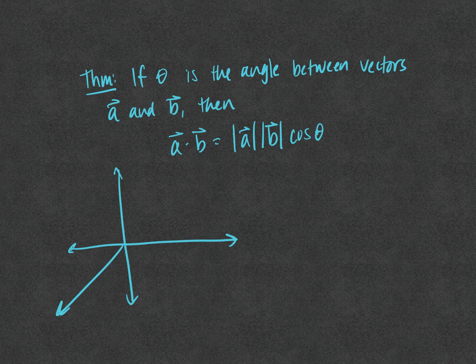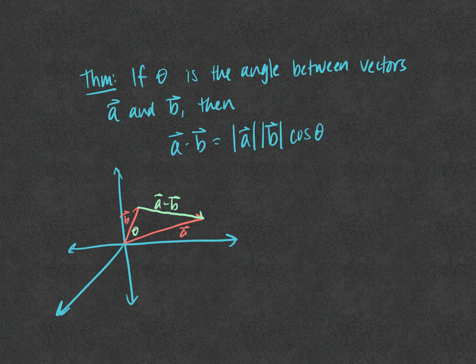So let's say we have vector A here, and vector B. Then this vector here is, I missed it, but this vector here is A minus B. And this theta is the angle between them. So that's what the theta is. That's the angle between the two vectors. And as I said, it's not a hard proof using the law of cosines, but you don't have to do it.